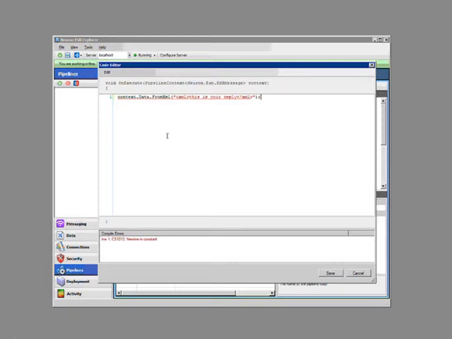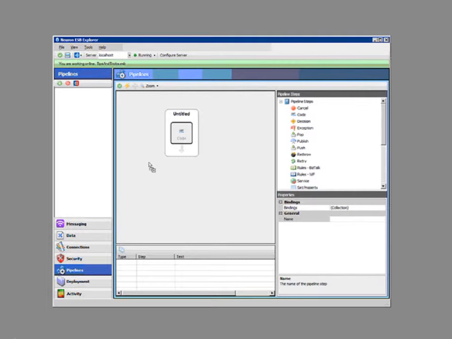Simple as that. And I'll put a cancel shape in, basically saying don't publish this to the bus. And I'll just call it a processor pipeline for now. I'll hit apply. Pretty simple.